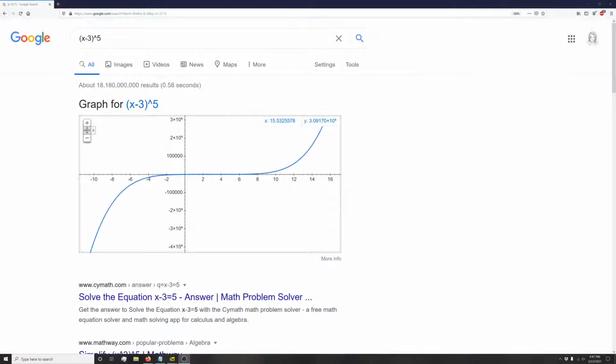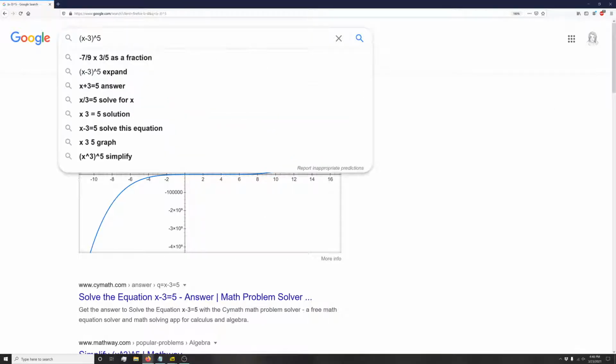so just switching over, I have x minus 3 to the 5th, and I don't think that there is any, it's a quintic, a fifth degree polynomial, so there should be like 5 roots. It's a polynomial, and it should be increasing, like the range is from minus infinity to infinity.